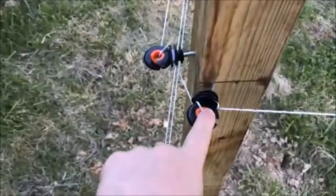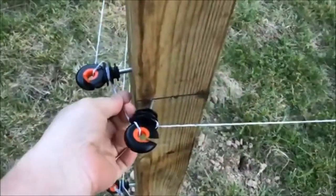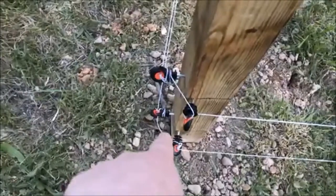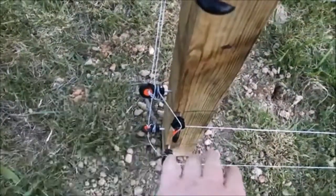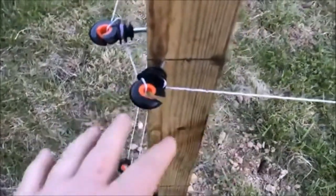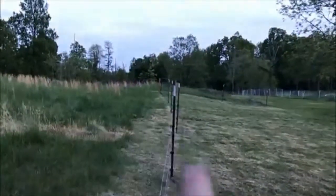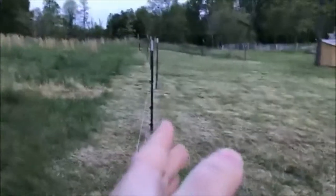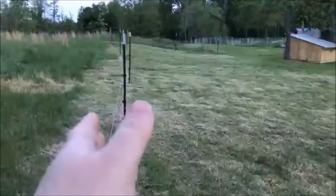And let's see, I'll keep walking. The other ones I've used are on the corner posts. These, I like these. They keep it real tight if you do it right. If you're not thinking and you do this, you get what I got down there, which works because it's not touching the ground. It's pretty good. And then you've got this, so none of it's touching, it's all out. And of course, I didn't go in a total straight line here either, but my corner posts are pretty much straight. So if I wanted at a later time, I could pull the T-posts and put them in there differently. But this is going to work for us.